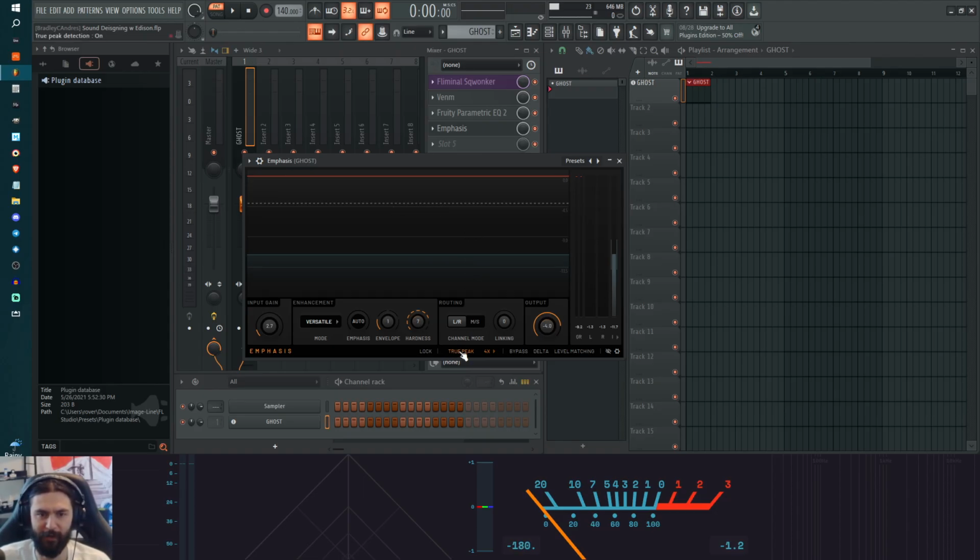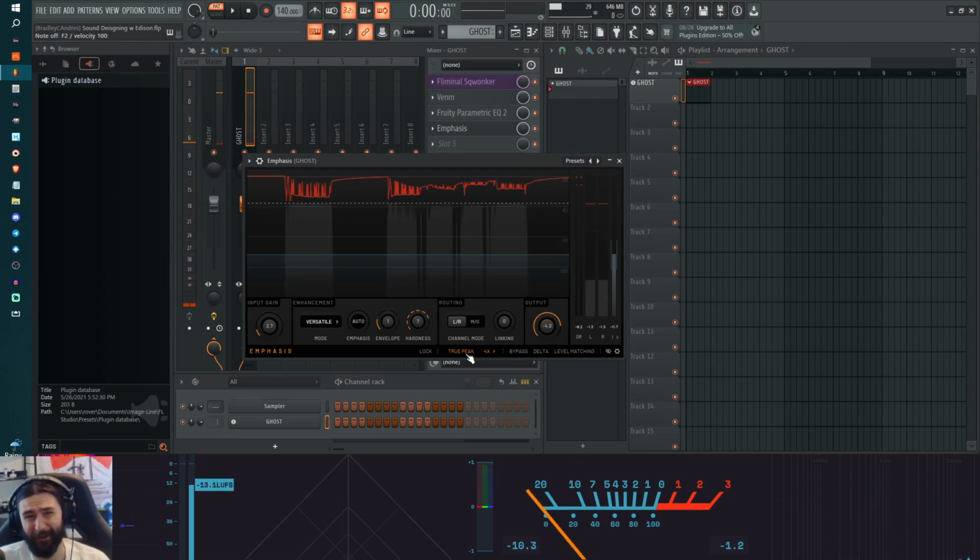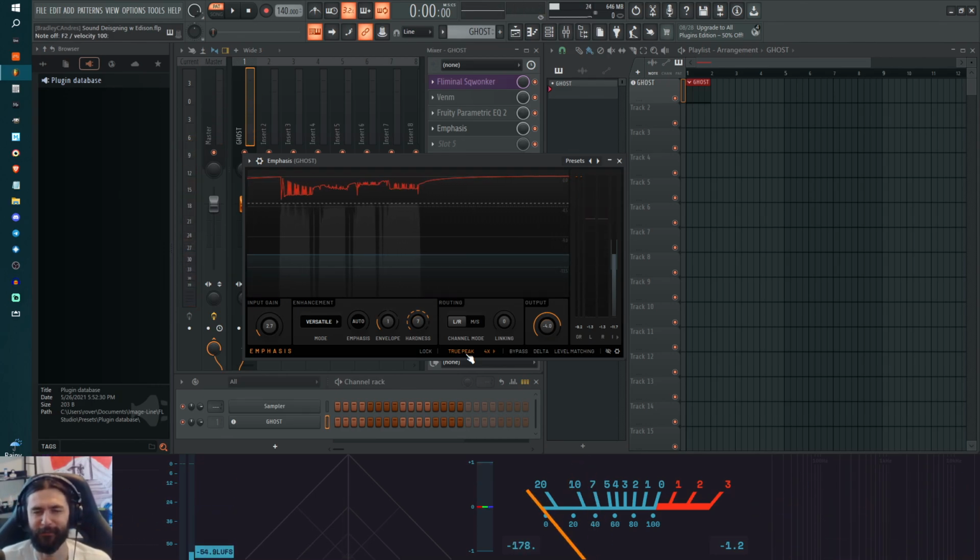Another thing that you may want to turn on, I didn't here, but I probably should have, is True Peak. This is going to basically change the detection to True Peak detection, which is kind of nice. That way you're really going to guarantee that there's no clipping over 0 or anything like that. It doesn't change the way it sounds too much, but from a digital clip perspective, it's really good because we're essentially guaranteeing that nothing is going above this set ceiling that we have decided, which is -4 in this case. So yeah, that's the first step.